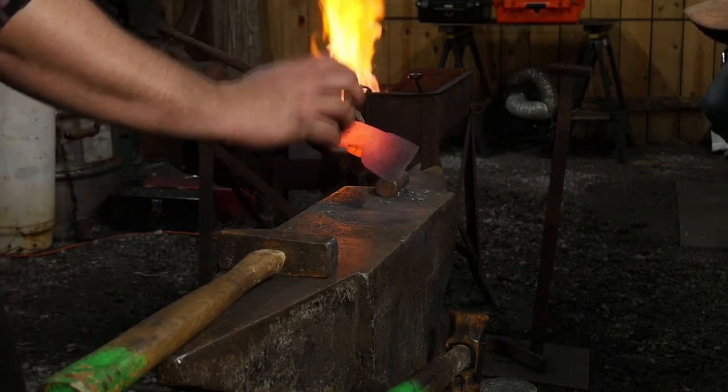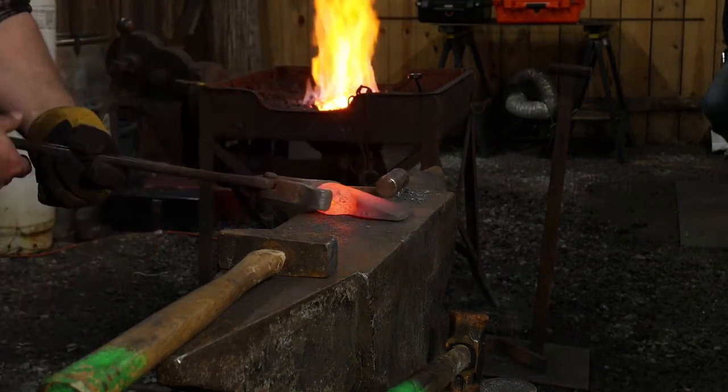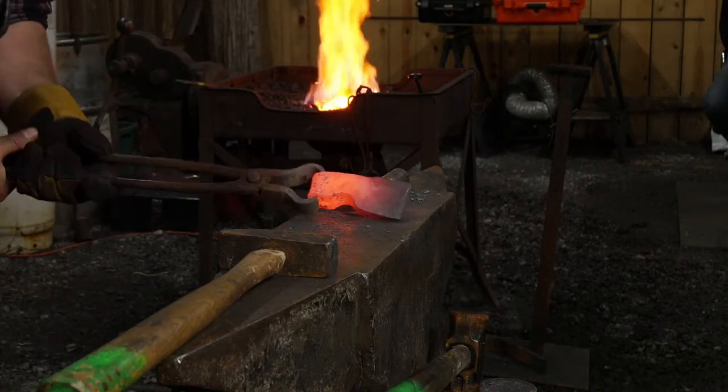Still got spreading to do. Still got a little bit of spreading to do. But there's some other parts we need to work on first.